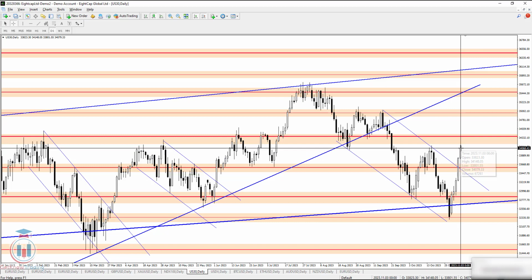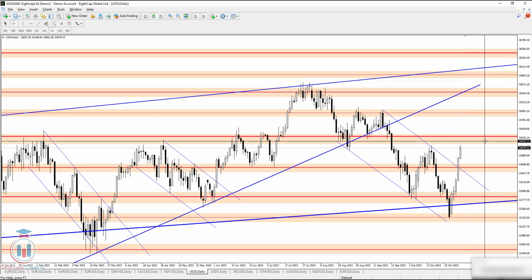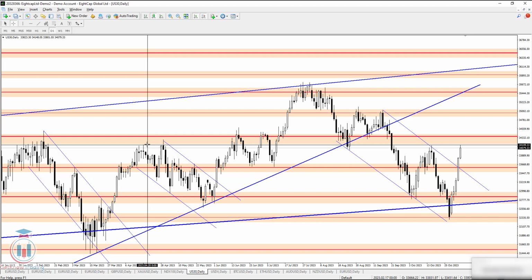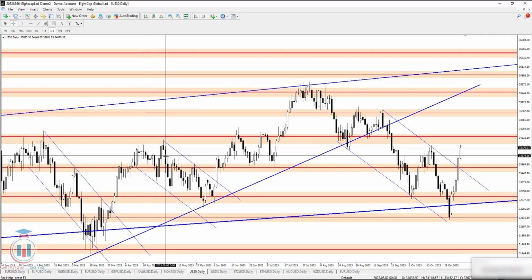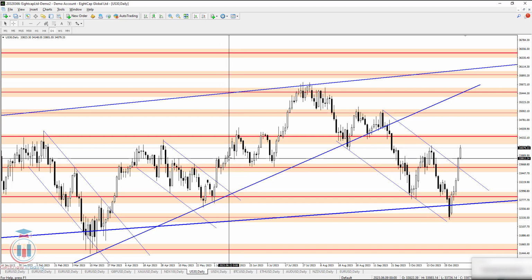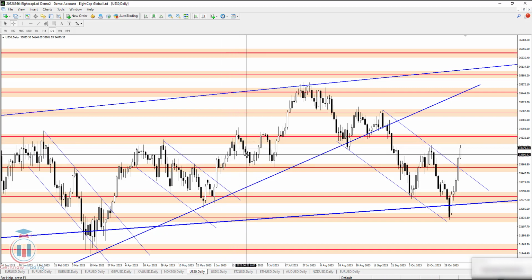This breakout validation did not happen in this way, but the price continued to reach a higher price level. So this means the price could continue to reach this area here around 34300 price level and then bounce back down. We can see when the price has reached this area, it bounces back down, and also in this case when the price has reached this area, it bounces back down, even more, and in this case when the price has made a breakout, it has bounced back down.